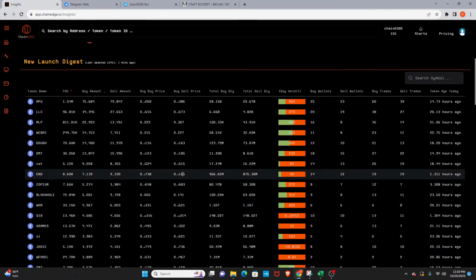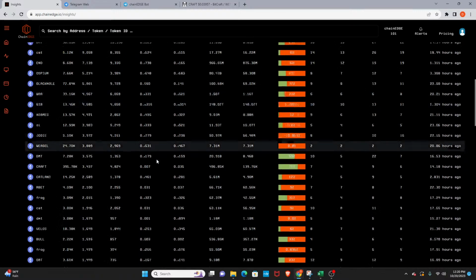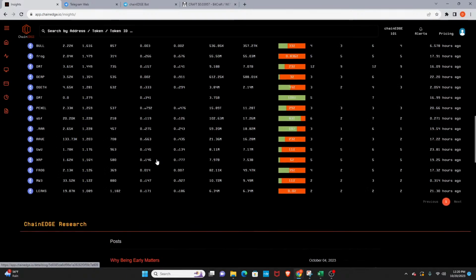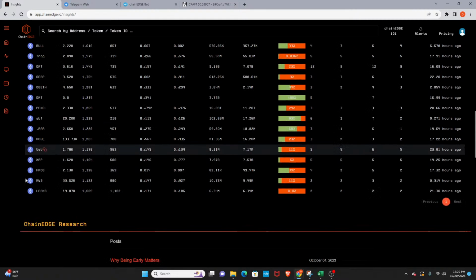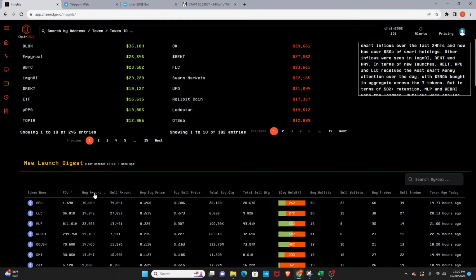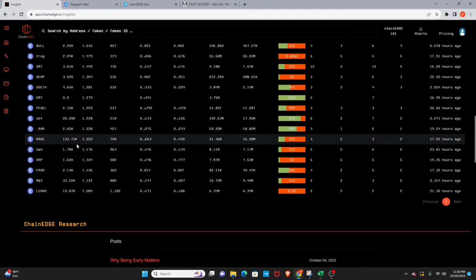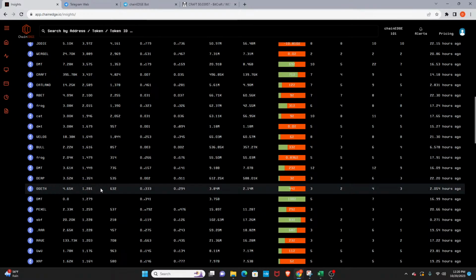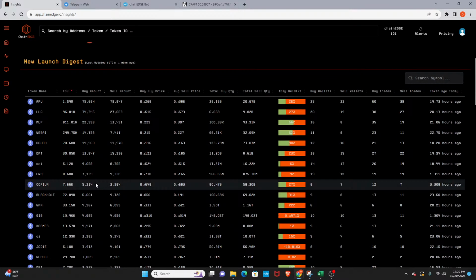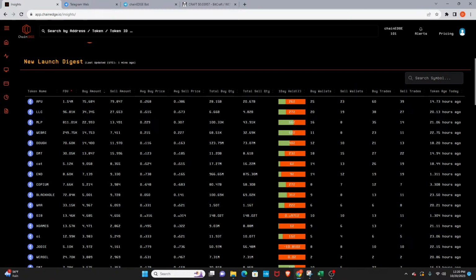But again, you have to play with it and kind of build a database in your head for what works best. But we also filter out anything with gross buys. That's just buys, right? Not net flows. The new launch digest only shows 1,000 and up, so that hopefully removes some riffraff. Let's see, more questions here.